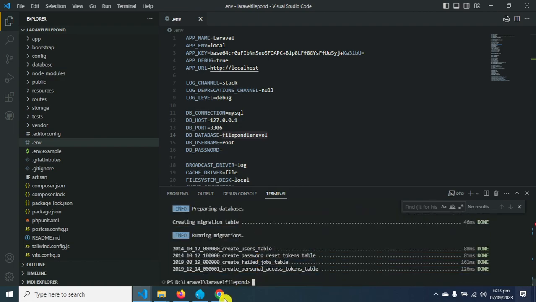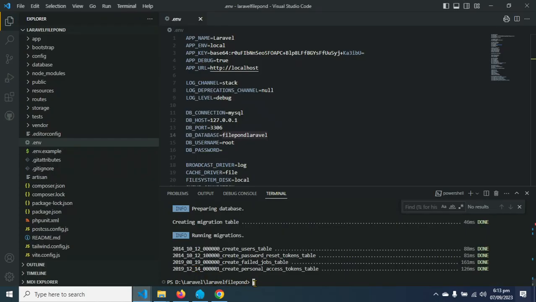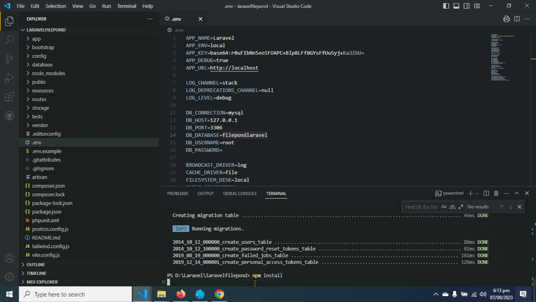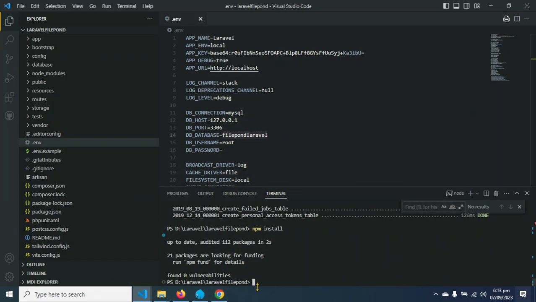Okay, migrations succeeded. Now let's run npm install. After that we have to run the npm run command.